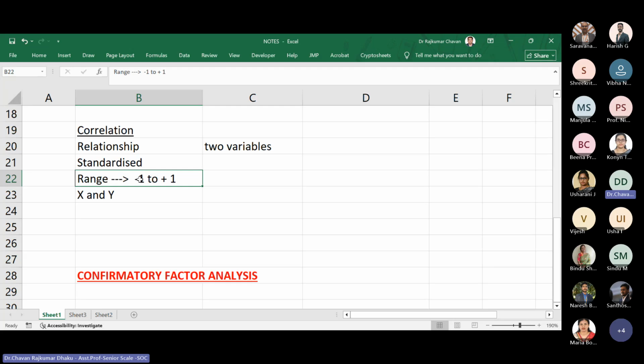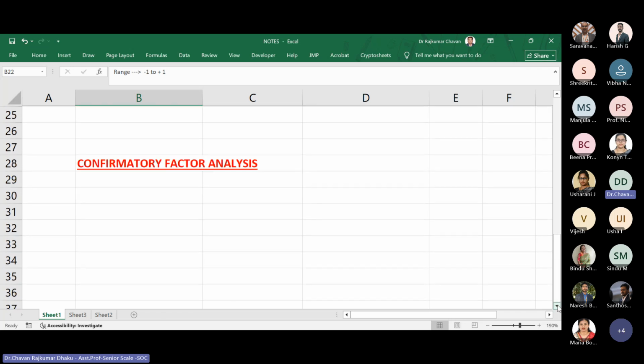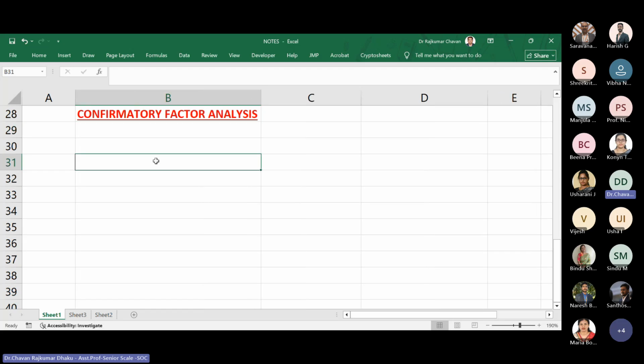Once the correlation is completed, we discussed regression, and a very important thing there was the hierarchical regression model. In it, each time we keep adding a new variable, and there is a change in the R square value, which is the explanatory value, because of the change in X. So the R square keeps changing, and we decide the models.